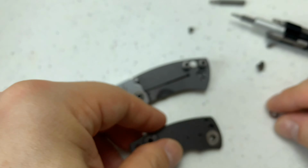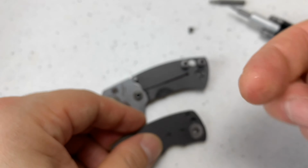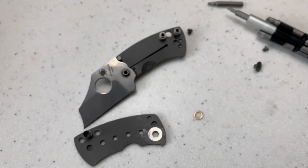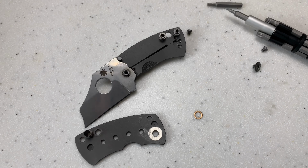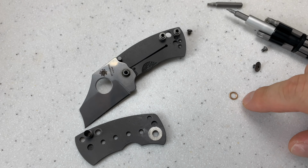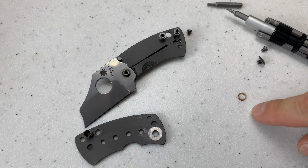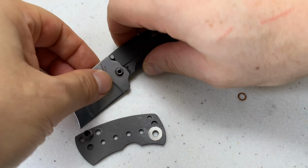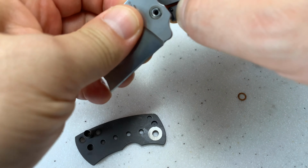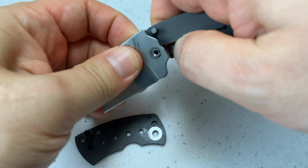It's weird. Look how tiny the washer is. Are you kidding me? Oh, it's right there. Let me focus. It's tiny. You have to be very careful. You know what? I was going to polish this out. I'll probably still polish it. But wow, so tiny. That's what she said. Okay, let's get this off.